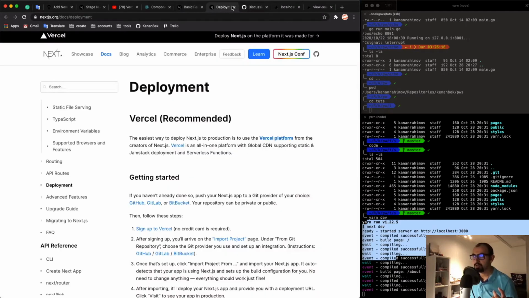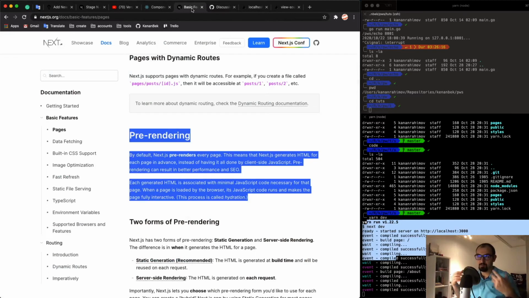with Next.js, this is the main idea behind Next.js. Everything you put will be rendered on the server side, and then you will get the final source code.